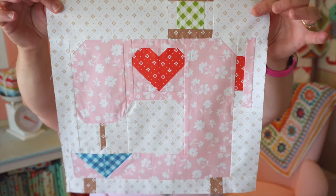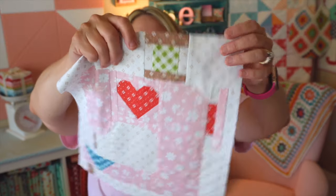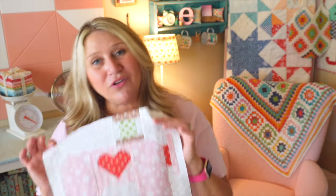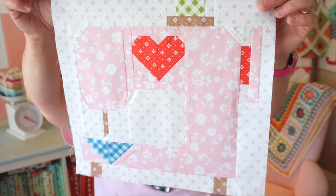And of course I trimmed this block up to 12.5 by 12.5, so we're ready to go. Up here also, we've got some little pieces, and if you want those to look nice and straight and accurate, you're just going to want to be accurate with your cutting and your sewing. So this is it for our little sewing machine quilt block. Let's take a look at the Stitchy.